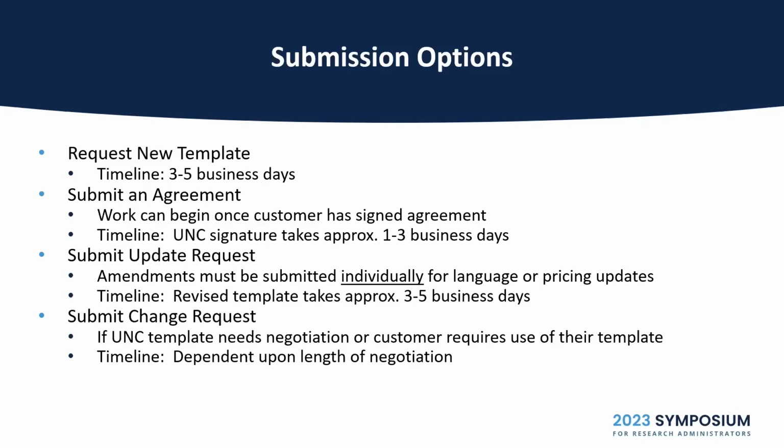You know, I will automatically push back typically and say, please understand, we really need the minimum terms and conditions contained in our agreement. Please reconsider. If they will not, the negotiation probably will take a while. And this is something that I feel the Corps can make clear to their clients up front, that the template is here. It's the basic requirements. If you can sign it right now, we can start working right now. If you're going to insist on reviewing your contract, it's going to take much longer, and the work will not get started right away.